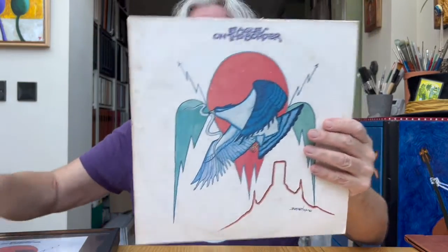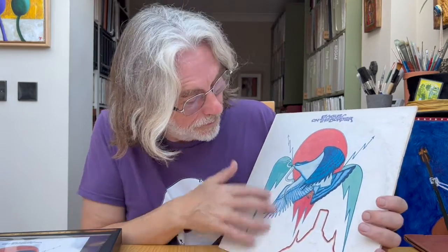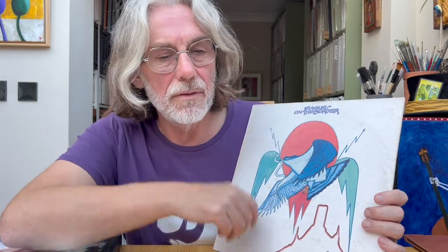Now, listening to the original, let me take this out of this cover, because you will see here on the original that actually it's got a lovely, this is pretty old, 50 years old nigh on, 48 years old. It's got a nice canvas textured cover, but basically you've got at least three guitars, probably three voices at most of the time. Obviously you've typically got one lead singer on any song, but there's normally sort of harmonies, and so really track after track after track of this. If we start with Already Gone, you've got a beautiful bass weight.